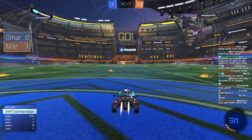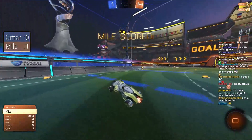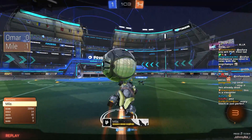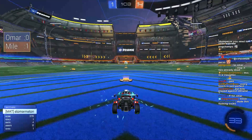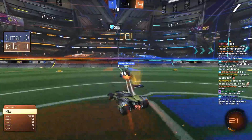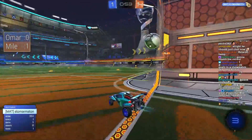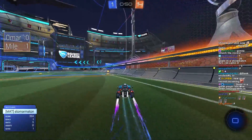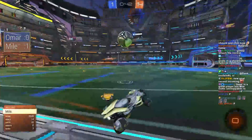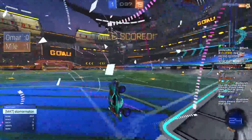You just need to look at the number of shots he's got and the number of saves Omar has — that gives you a clue as to how many open nets Mile has scored. Incredibly consistent with them. Omar has tried to stop Mile from getting close to his goal and just ended up getting scored on because of it. That's another 13-goal difference with a minute left. Is he ever gonna stop scoring? Look at the power on that shot — any less powerful and it would have been saveable, but he's just smashing everything on target.